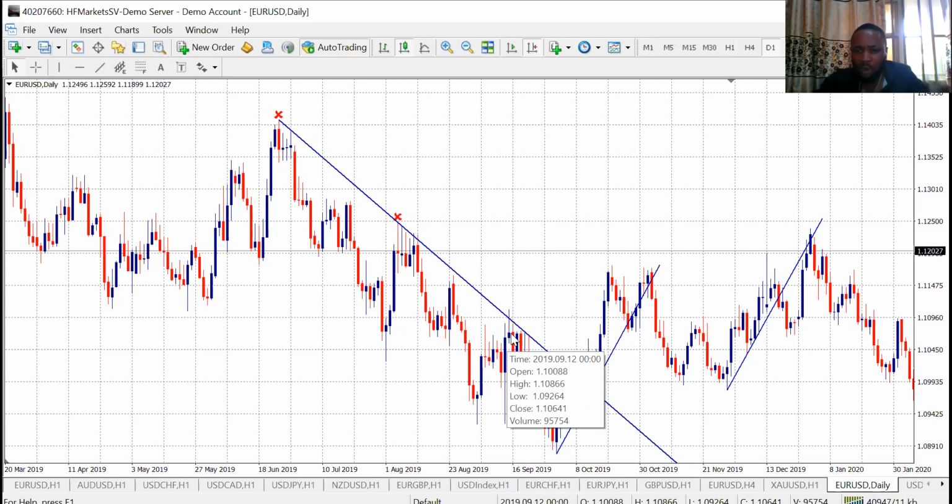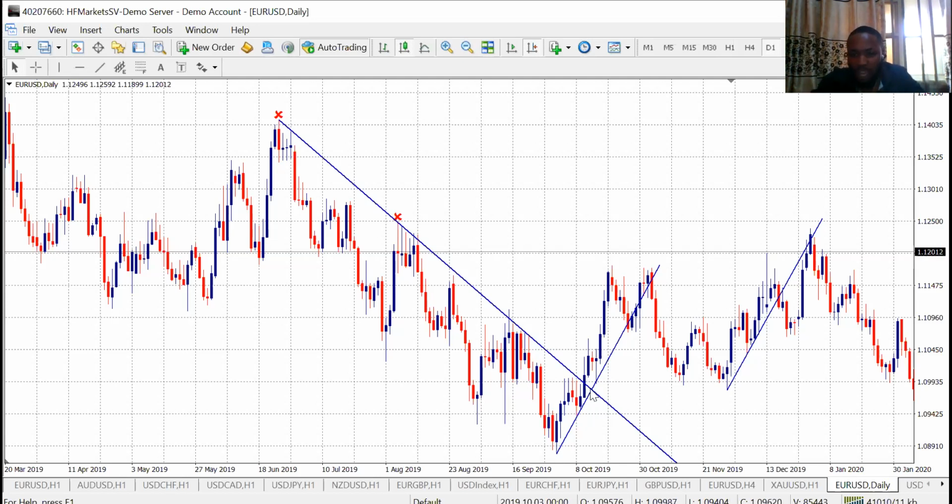You can see what happened now. When the buyers go to this trend line, the sellers reject it again. They say no, we are still in charge. And you can see what happened next. The market sold off a bit, maybe even 100 or 200 pips. At some point, the buyers enter the market again and say no.